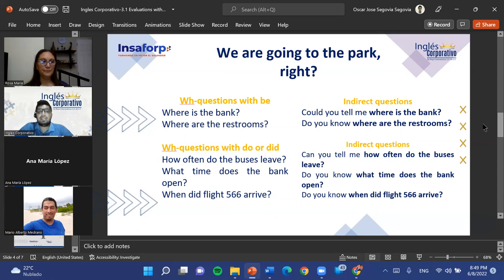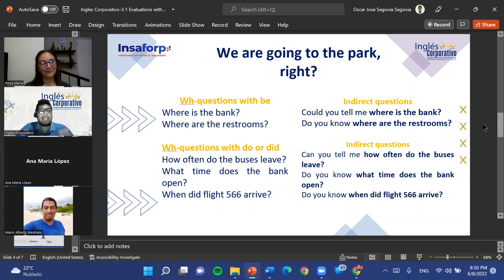En cambio, si ustedes simplemente se acercan a alguien y le dicen, where's the bank? Suena demasiado directo, ¿verdad? Como que, ¿qué? ¿Ah? O sea, no soy guía de turistas aquí ni nada. No sé, yo vine apenas hoy en la mañana. No vivo aquí. Entonces, I don't know, like, what is a bank? Sí, o sea, ¿qué es un banco?